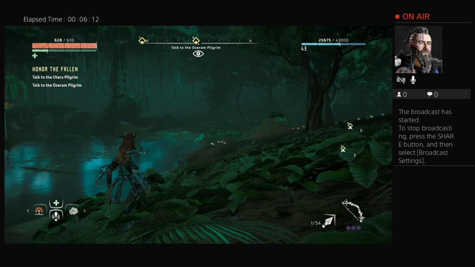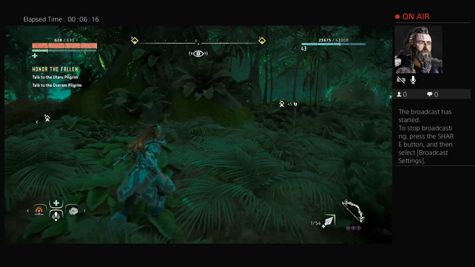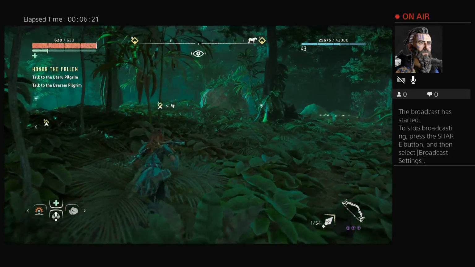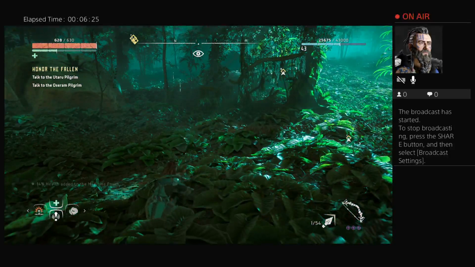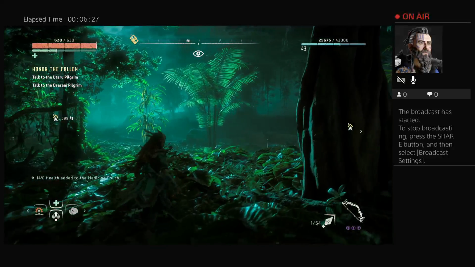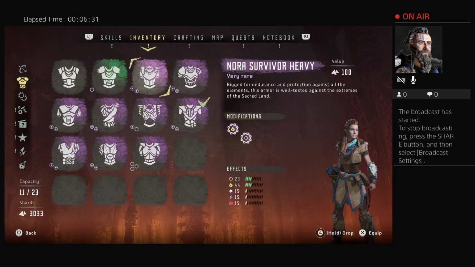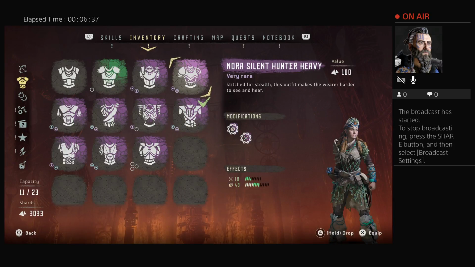Okay, Pilgrims, Oseram Pilgrim. Which one's closer? 45, 582. Can't be too prepared. Now that I'm not sure what I'm going to go up against, I'm going to change my outfit over real quick. I'll go to Survivor's good for Elemental, but since I'm running around, I'm going to use the Silent Hunter.